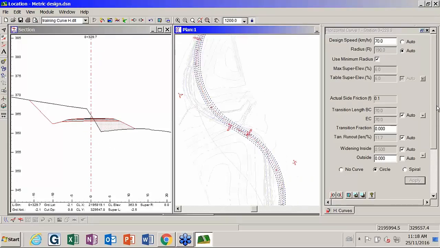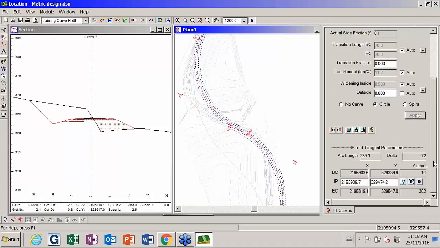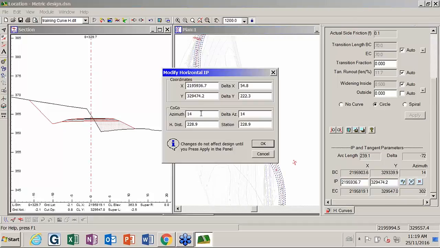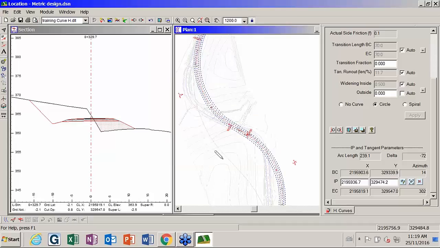Just a little bit more about this dialog box before I go into vertical curves. I've seen a lot of people do this. You can type in your IPs based on coordinates if you want to, or you can go into modifying coordinates based on azimuth and distance and stationing and delta X and Y. So simple coordinate geometry, simple COGO. You can use simple COGO in our software to type in all that information.